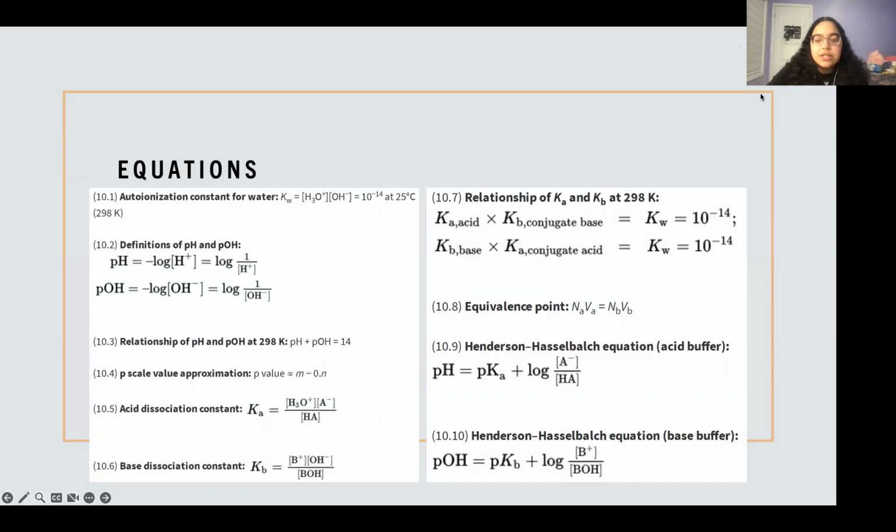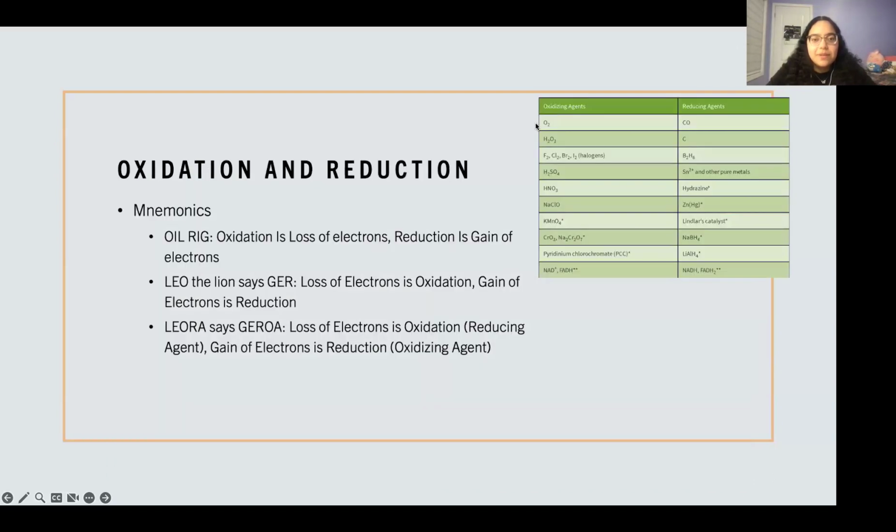For titration, the equivalence point is when you have equal amounts of your acid and base that you're titrating. So that's the reaction for that there. Henderson-Hasselbalch is for when you're using buffers, then your pH is your pKa plus the log of your A minus divided by HA in concentration. So the ion divided by the acid, and then similar for pOH in a base. So those are the equations that are good to know for acids and bases.